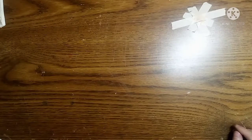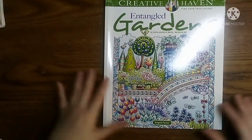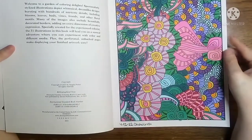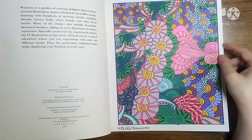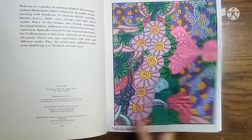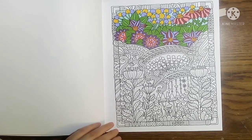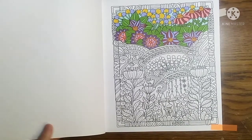The next book that I have done a page in is Entangled Gardens — that was a newer book. I've only done one page in here, but I do have a work in progress. Here is the page that I completed from Entangled Gardens, and I used all of the Hulu brush markers. And here is my work in progress that I have started but haven't yet completed. I'm going to tab it with orange so I know I need to finish it. And that is it from Entangled Gardens.